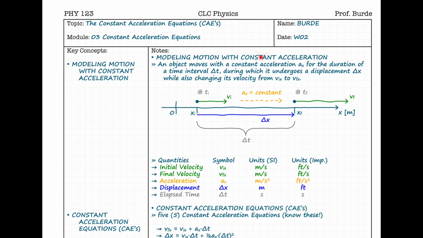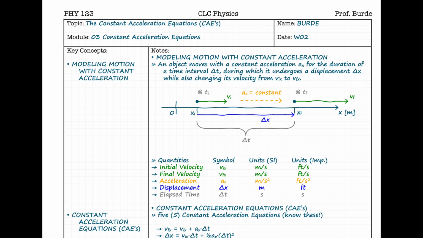So we start with our model of constant acceleration. What we're assuming is that we have some object represented as a particle. That object is undergoing some period of constant acceleration. So the particle is going to have an initial velocity, it accelerates for a time, and it's going to have a final velocity that's different than the initial velocity due to that acceleration.